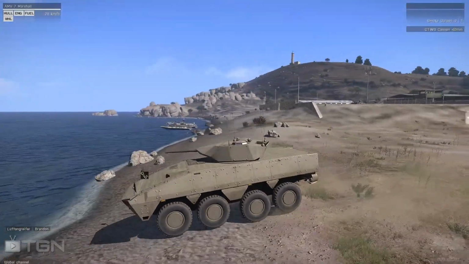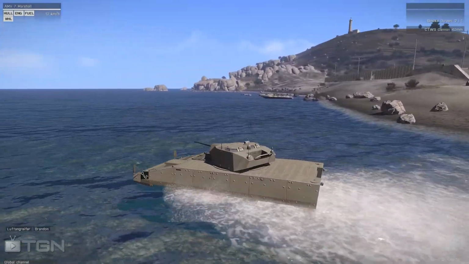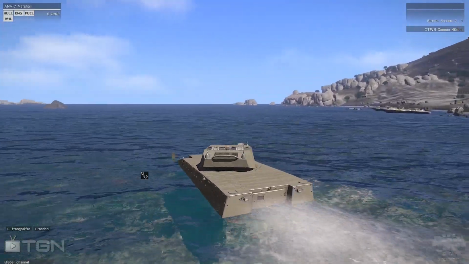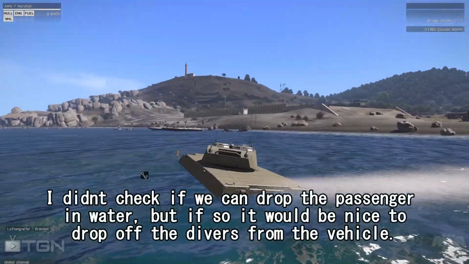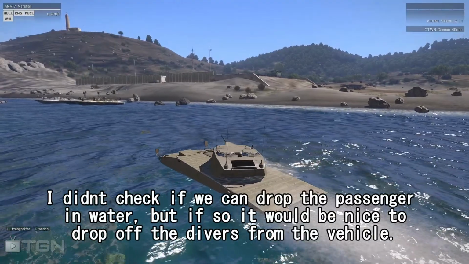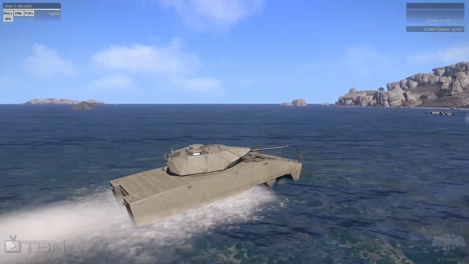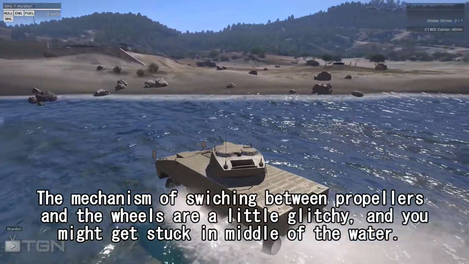Yes, there's actually two propellers in the back. I didn't know if it actually drove through the water or not, but it looks like it does. Yeah, so that is an amphibious tank, essentially. It's really slow though. Yeah, but that's how it is because it's so heavy.